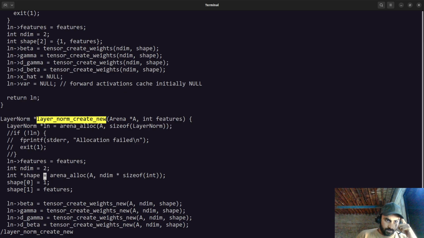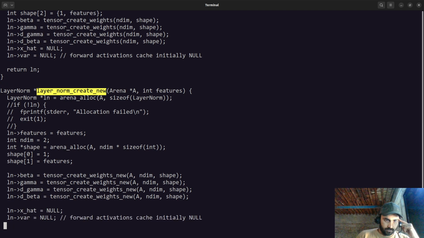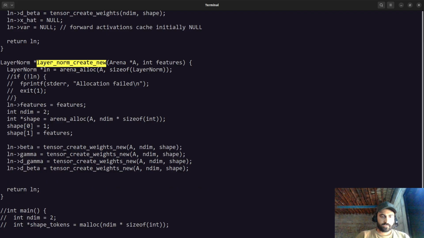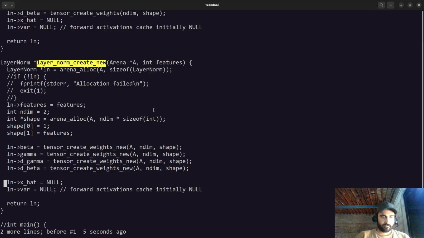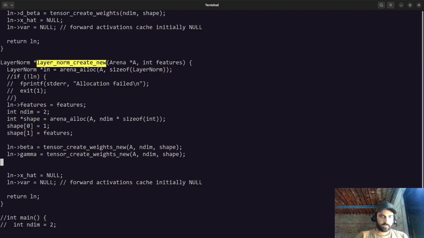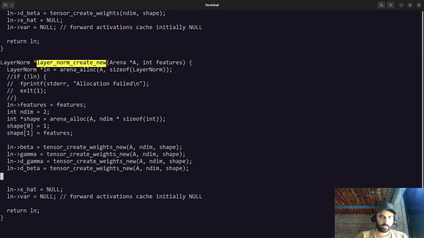So it has features, it has dimensions, it has everything. Beta, x hat null, and these two are null. So instead of null, can we do one thing? So this is right. This will be assigned. No worries with the beta and gamma. The only problem is right here. So what we can do is let's just try this.